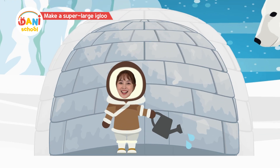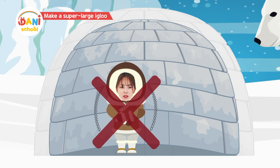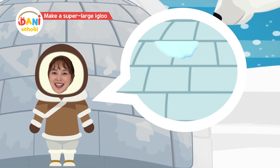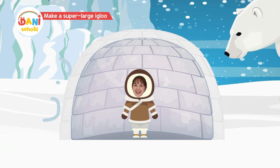After it solidified, they threw water on the inside walls! Wouldn't that make it colder, you think? No! As the water gets cold, it freezes into ice — it gives off heat of solidification, then the ice melts slightly, trickling down and filling up the cracks! It freezes solid and keeps out the wind!